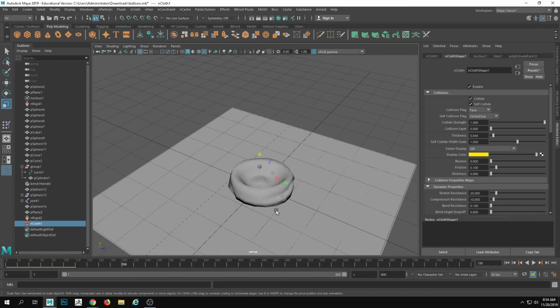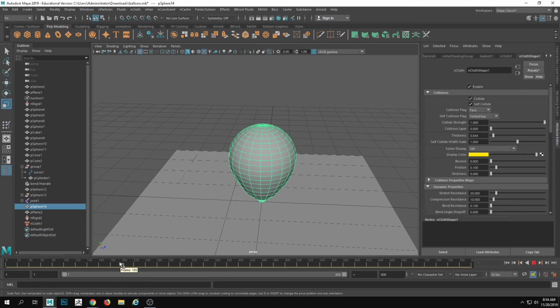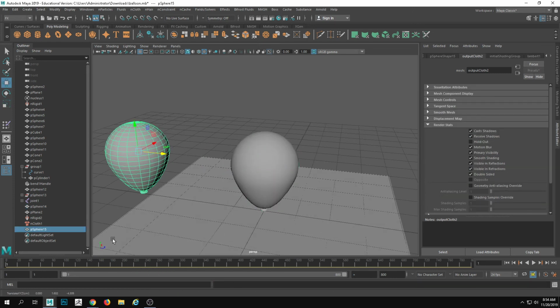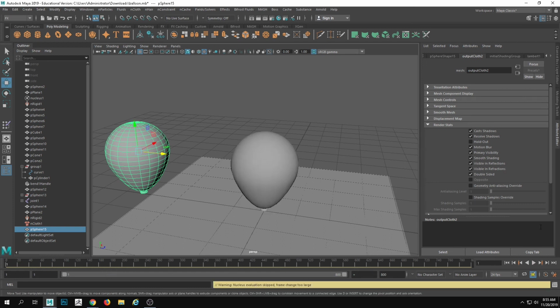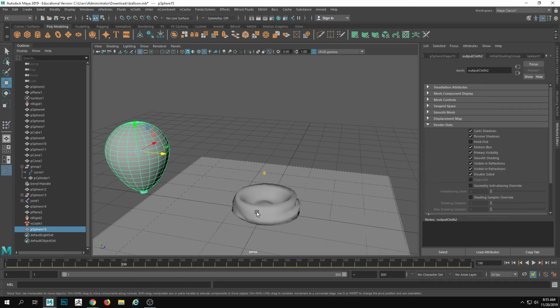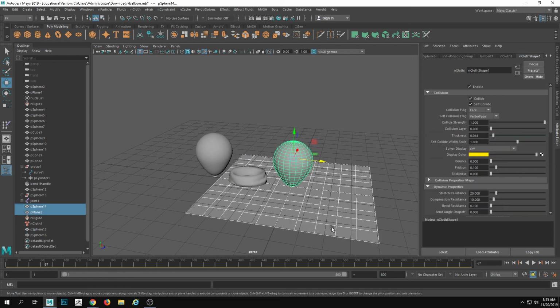And now I have this one, and I have when it hits the ground. So I'm going to duplicate that one, so Control D. I'm going to move that over, and it's not going to move because it's just a mesh now. This one still has a simulator on it. So if I hit play, now I'm going to hit stop and duplicate this one. So Control D. Now I've got two of these, and I don't even need this. This is my Ncloth. It's going to be in my system. I don't need it, so delete.